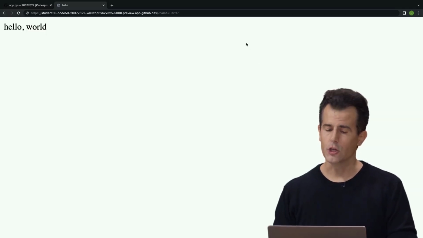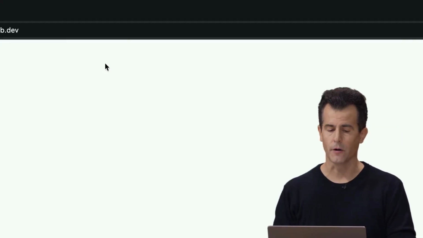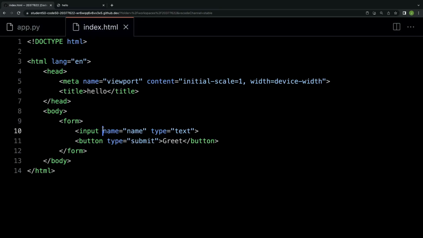Let's now change the URL to get rid of Carter and myself. So we just go to slash and hit enter. And now we have a super simple form again. All right, this is not super user-friendly, but there are some nice enhancements we can make, for instance. We can turn off autocomplete, especially if I want to type David and Carter manually and I don't want it finishing my thought during class. We can do autofocus, which puts the cursor there blinking by default, which is nice because then the human doesn't have to deal with that.